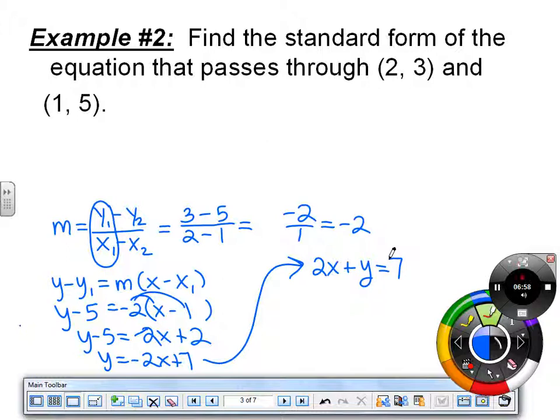Is it meeting all the other rules for standard form? So what are the rules? What are the requirements that we're looking for? The first term can't be negative, so we have positive 2x, so that's good. And what else? No fractions or decimals. They need to be whole numbers throughout here. So 2, 1, and 7 are the coefficients and constants that are there. So those all meet those requirements, and that's good. Any questions on writing the equation of the line through 2 points?